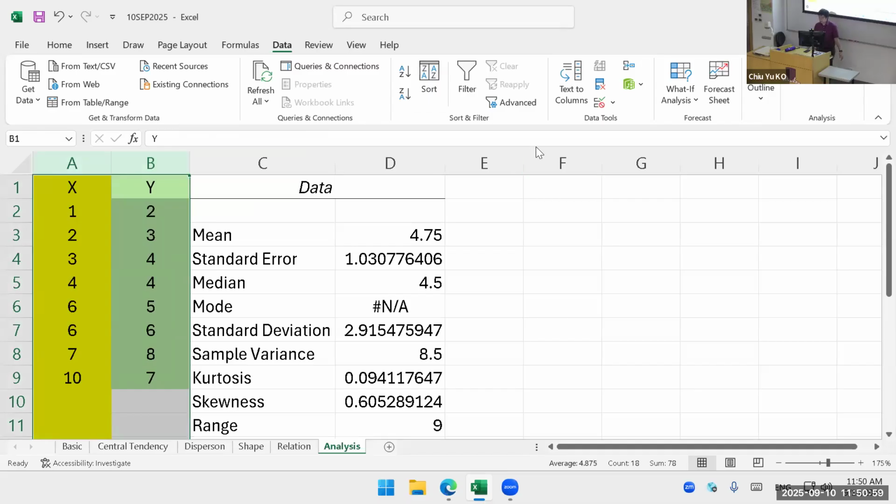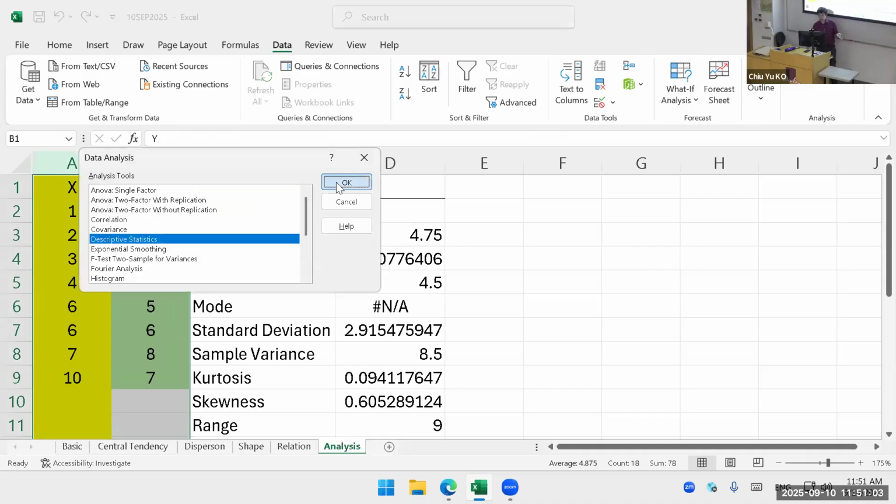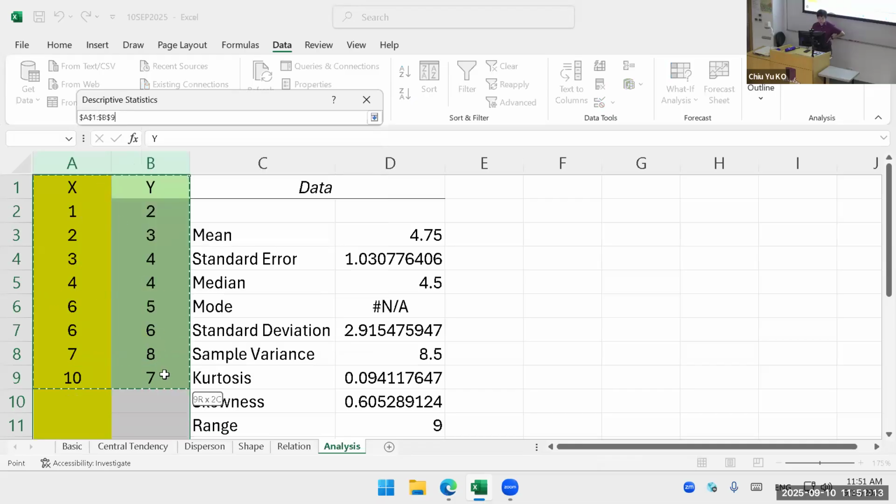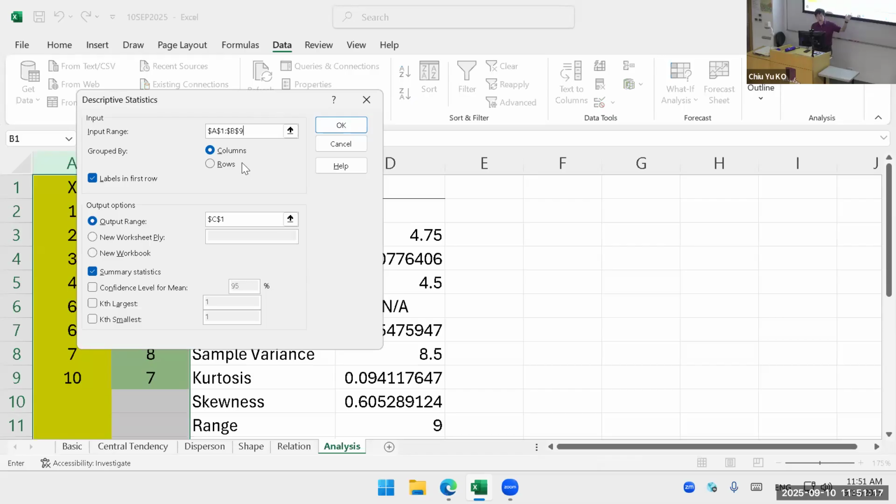The good thing is that descriptive statistics can work for two columns, not just one. That's why it's so convenient. So I just change the input to two columns. And my data is grouped by columns, because each column means one variable. Same thing here, same thing there.